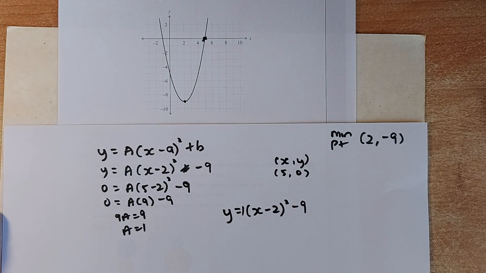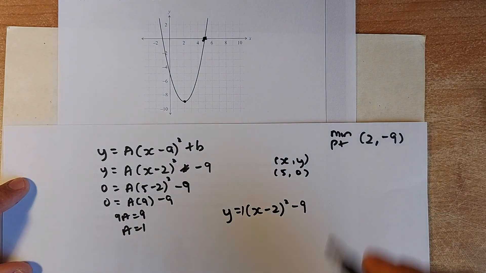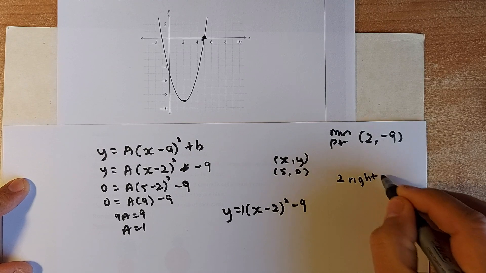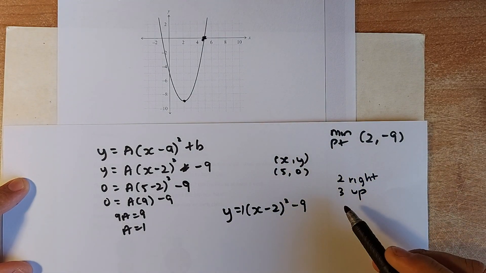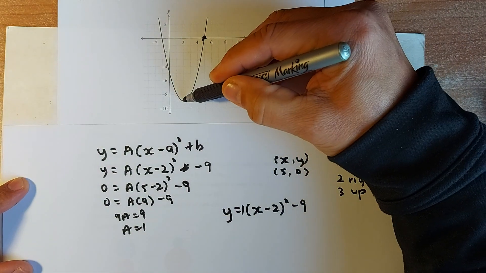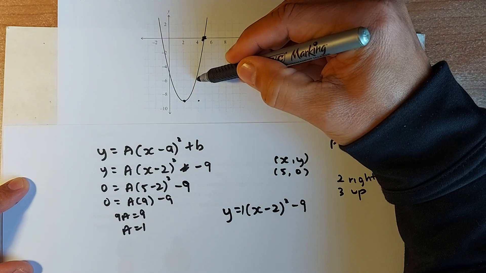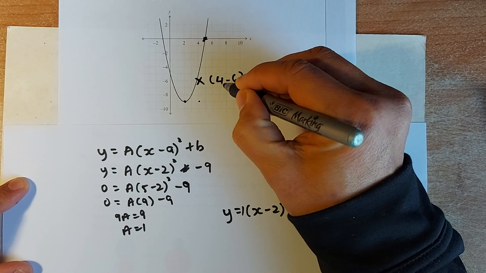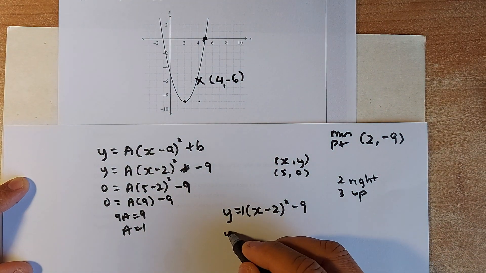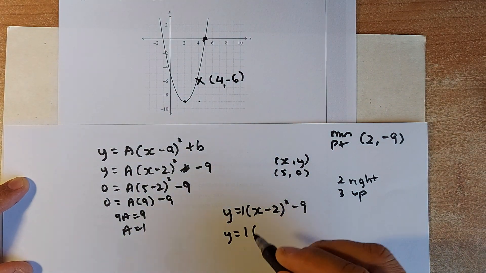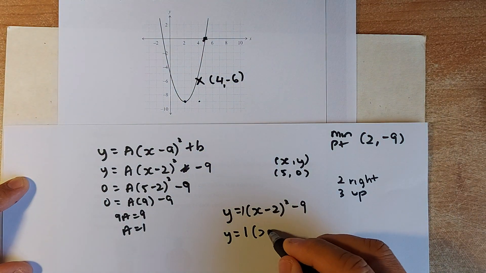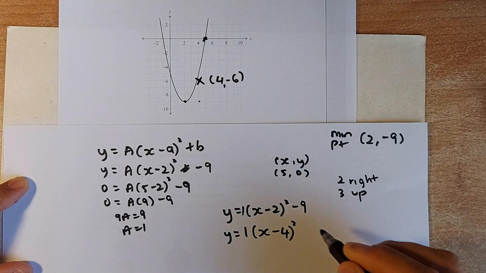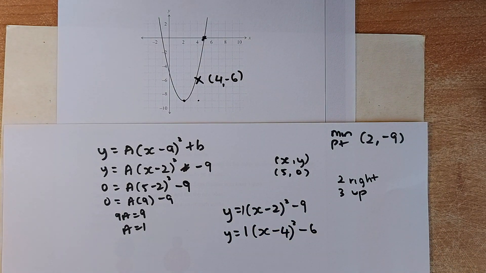Now we shall look at the next question, which is a merit question. What happens if the graph moves to the left, right, up, or down? Suppose we move the graph 2 right and 3 up. Moving from the current minimum point 2 right and 3 up gives a new minimum point at (4, negative 6). To write the new equation, it's very simple — do the same thing. The a is still 1. Instead of moving 2 to the right, it has moved 4 to the right, so: y equals to (x minus 4) squared minus 6. That is the new equation, and that will give you a merit.